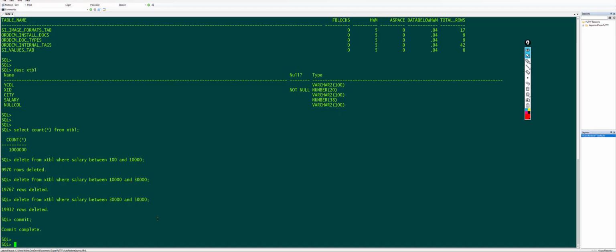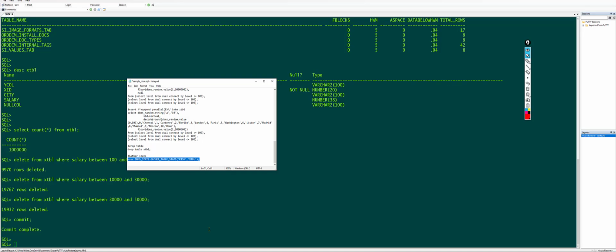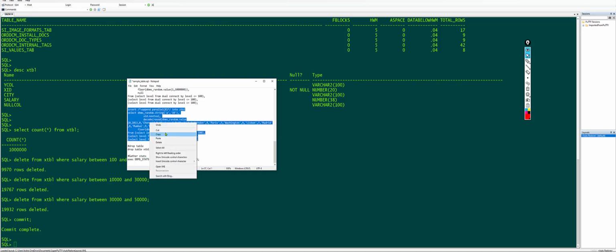So now I can insert some data as well. Hope you have this sample table script. Just insert some random data.